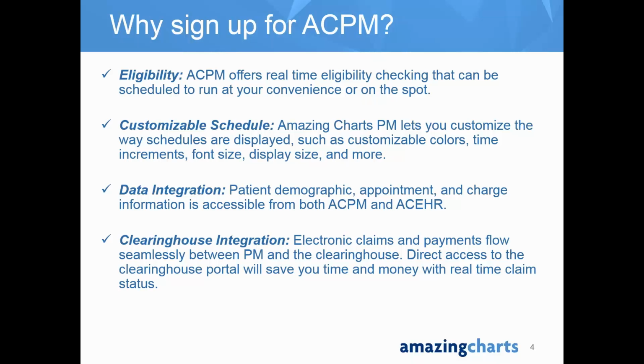So now if you have a multiple provider office, you could set up one provider pink, one green, one blue, one yellow. So at a quick glance, you'd be able to tell who has which appointment coming up next. Another way that practices are choosing to use the color coordination is for the stage or status of the patient's visit. So they could use something like green that they're in the waiting room waiting to be seen. It could be orange that they're in the exam room, and it could be red that they're at the checkout.